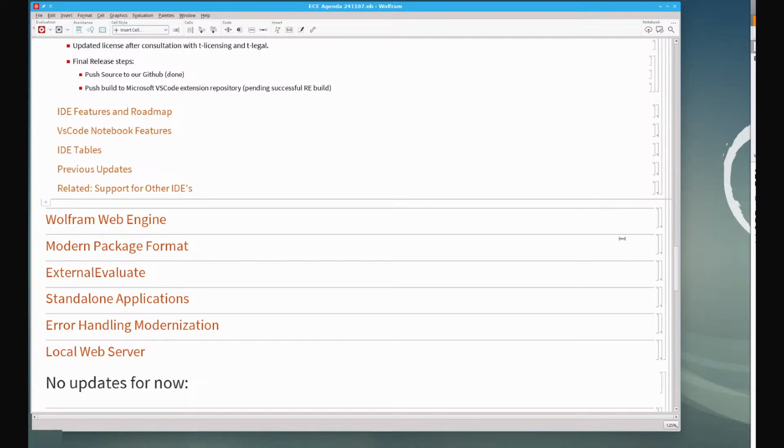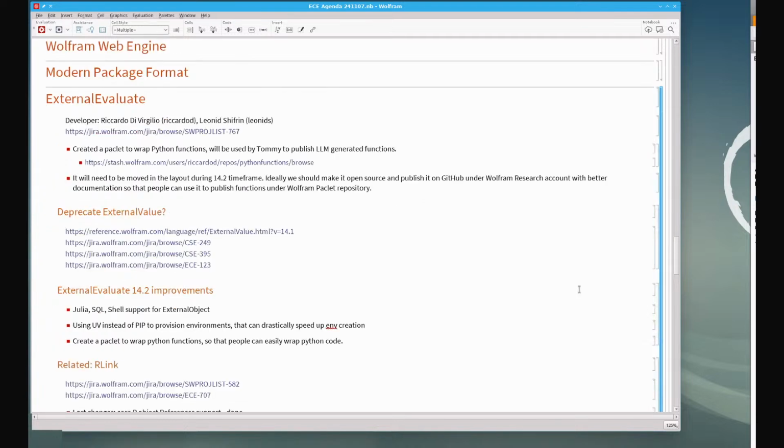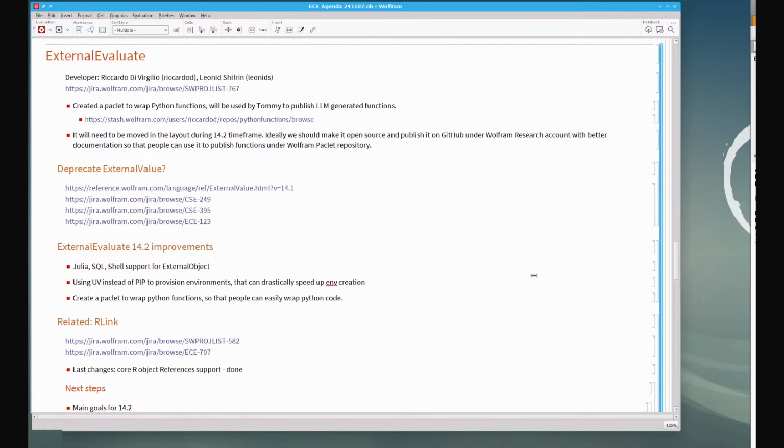External evaluate. External evaluate, Roman. Oh, yes. Sorry. The 14.2 is obviously done, and in the future we see more incremental updates. Okay, so is the basic design basically finished for the time being? Well, there are some big things that Ricardo is working on, and that is the automatic deployment of all of these environments, where there are some new technologies we could use. Okay, but we've succeeded in doing that for Python, right? Yes. And the same technology can probably also be used for some other languages.